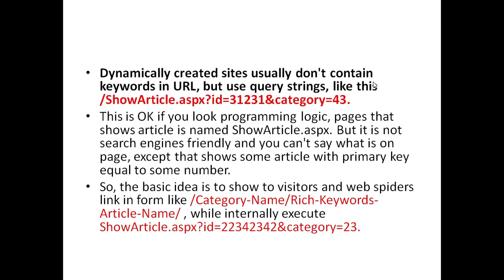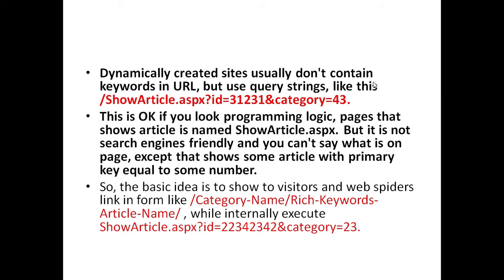Dynamically created sites usually don't contain keywords in the URL, but they use query strings. This is okay if you look at the programming logic. For example, the page that shows an article is named showarticle.aspx. But this is not user friendly, and a user can't say what is on that page, except that it shows some article with primary key equal to some number.